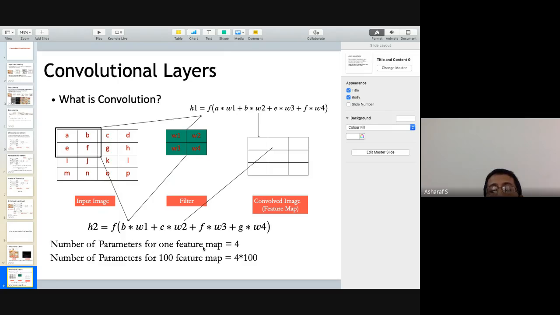So the number of parameters, the moment you apply something of this kind, for one feature map is 4. This is called a feature map. Essentially, you look at the image through a convolution filter, and what you get as output is called a feature map. So for a feature map, there are four parameters. It's a 2x2 convolutional filter, so we have 4 parameters, which are essentially the 4 weights. And if I want to have n filters of this kind, say 100 filters, your parameters will come down to only 4 into 100.